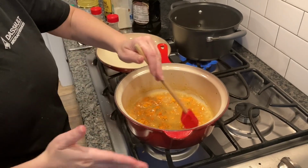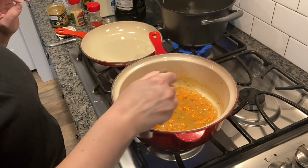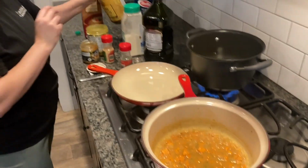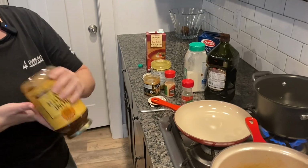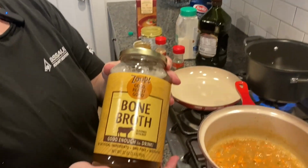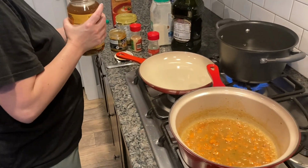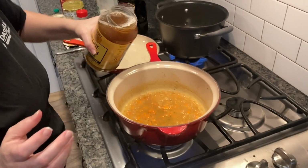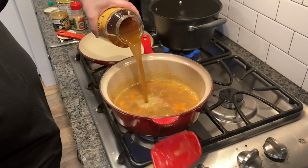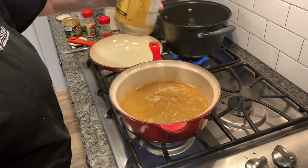So this is my soup pan, my Le Creuset. So now we are going to take, you can use regular chicken broth, chicken stock, whatever you want. I'm using some bone broth because our daughter is not doing good. So we're just going to pour that in. All of it? All of it. Okay, chef.